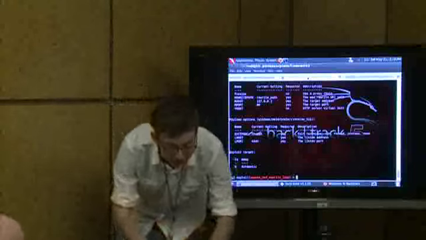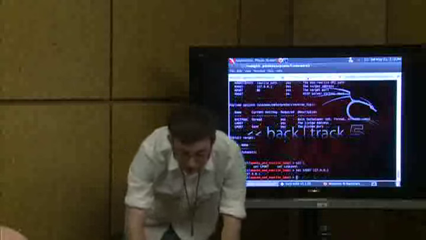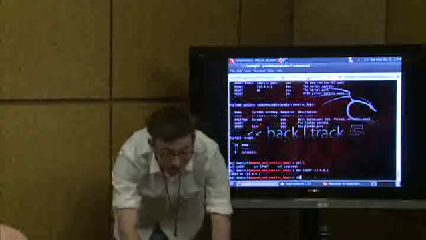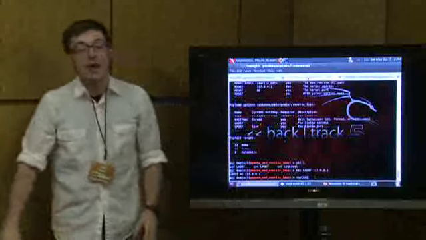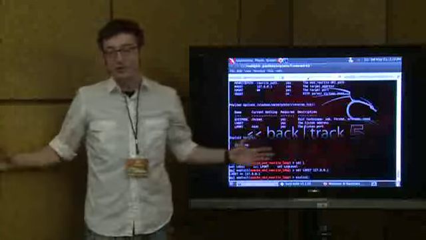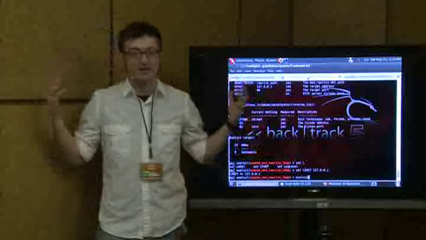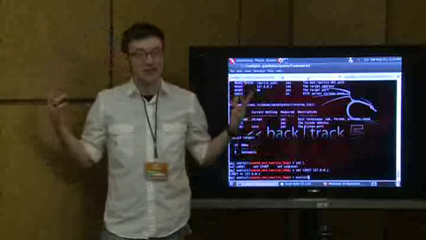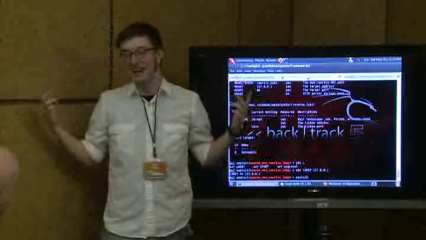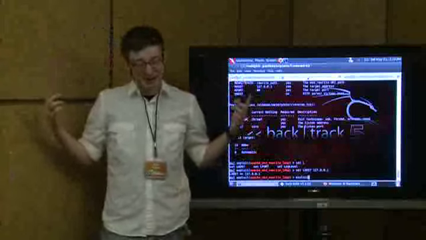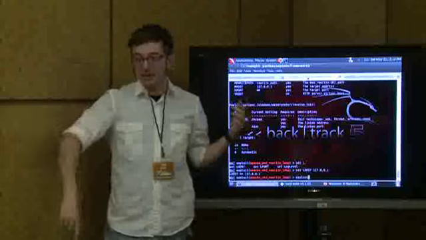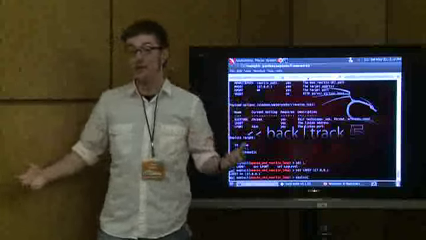I think SQL injection is actually one of these options. But so now I can set my LHOST. Boom. And now all I have to do is type exploit. And I wish I had something to demo for you, because there's nothing like seeing a shell pop up after a successful exploitation. Maybe not to you guys. But all I have to do is hit enter, do a little root dance, and I now own your machine.